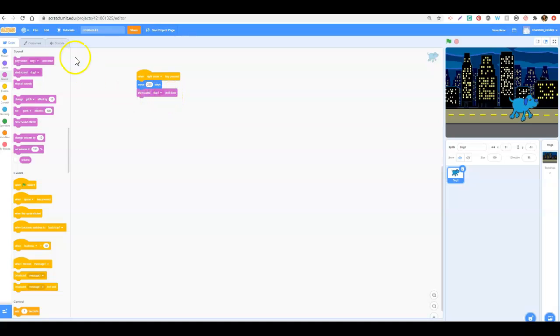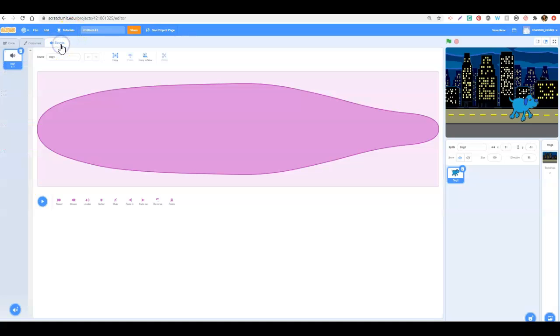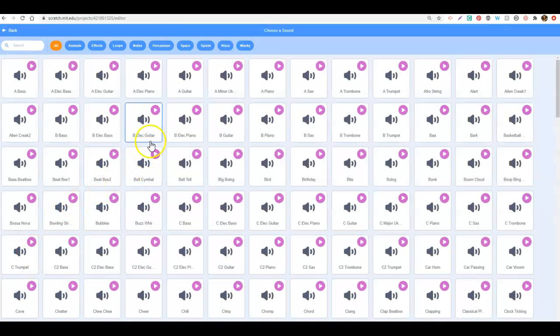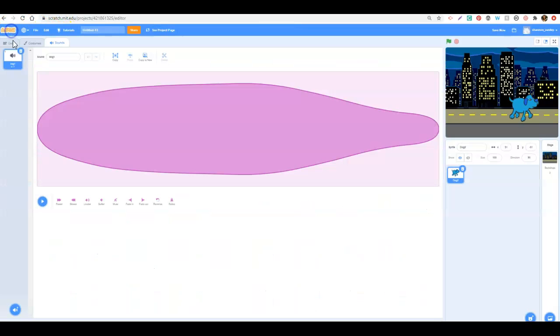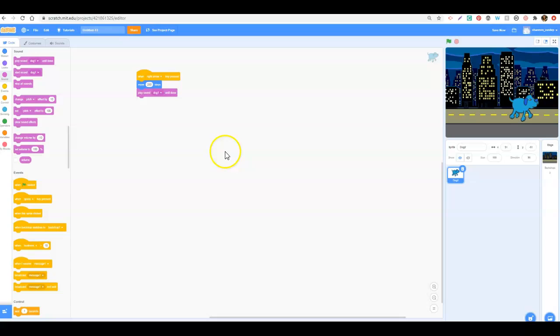But if we want to see these sounds, we would click on the sound tab, and we can hear the dog 1. Okay, so that's what that sounds like. There are some editing tools down here. You can fade it in or out or make it faster or slower. If you're not crazy about that sound or want to add in another sound, there's a whole host of sounds that you can add in. If I roll over, that's showing you what those are. I'm going to keep my dog sound, but know that there's a lot of different options here. Okay, so if I go back to my code, now let's run it and see what happens.